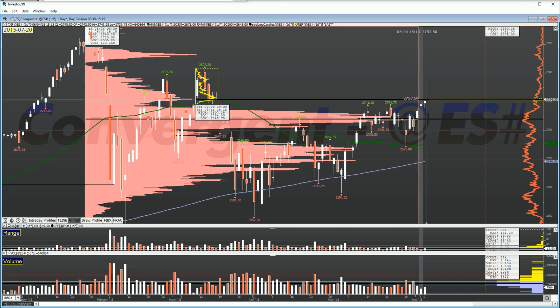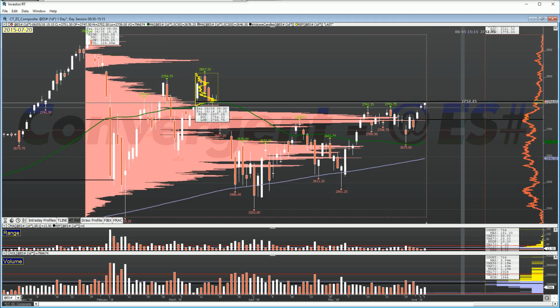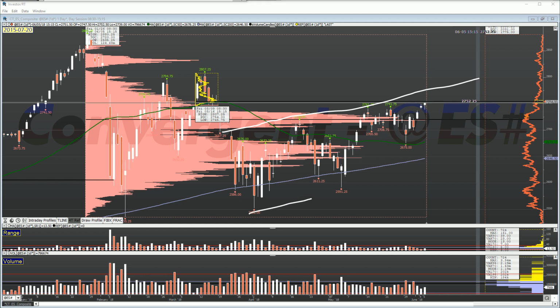Let's extend this composite forward. Like I said, it's a bit of a drift upwards. Okay, so this is what we've got. Oop, there shouldn't be a break in that line. This is what we've got. We're pushing through key areas. Remember the 2720 that has shifted to 2726. And now we're trading inside of this balance zone here from the 9th of March to the 16th.